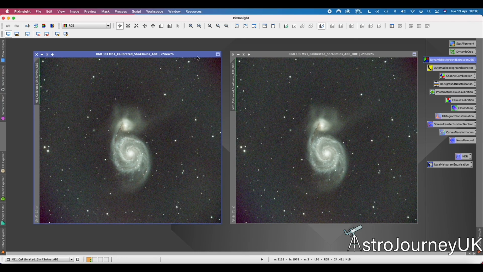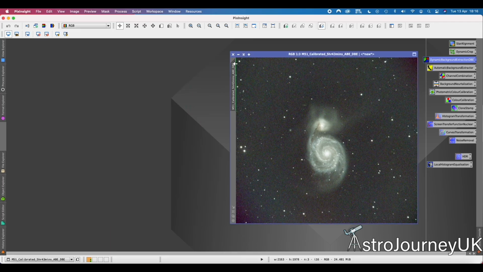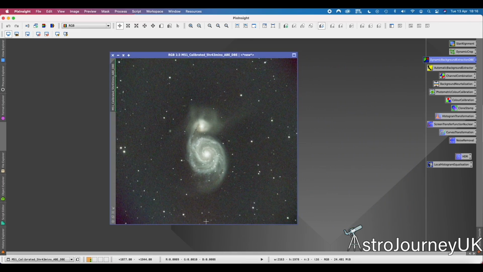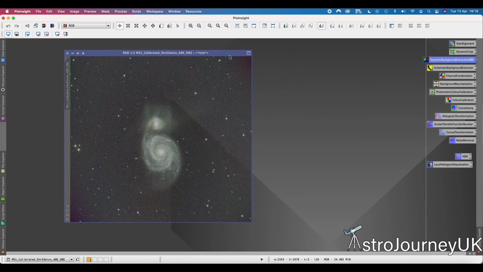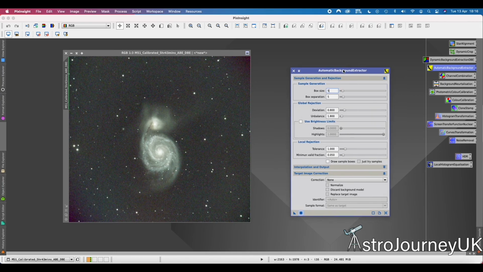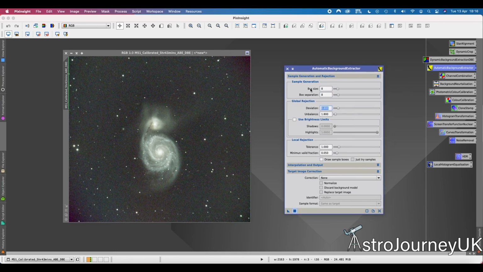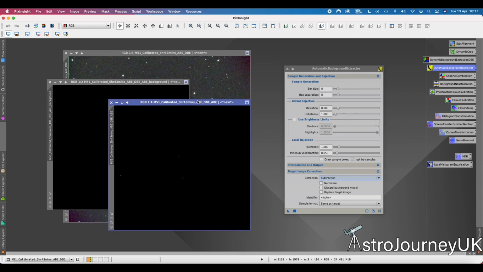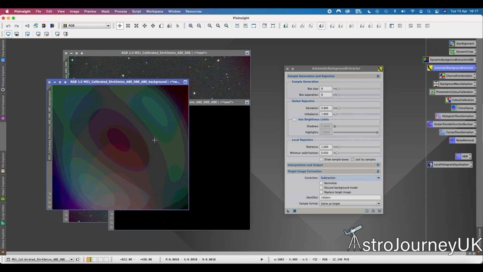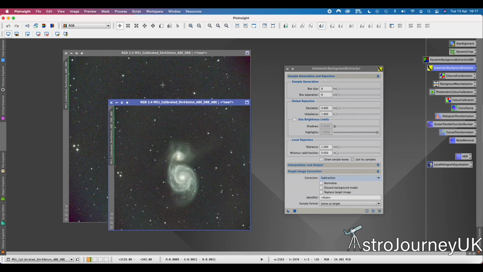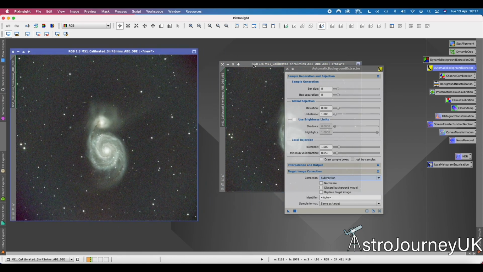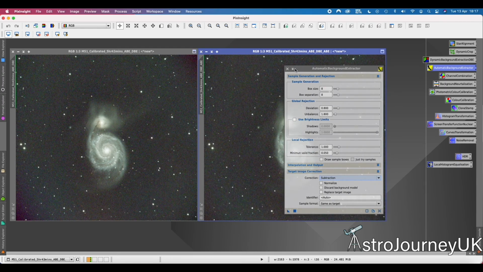What I also tend to do each time, so I can close that one, you will begin to see that the corners of the images are slightly improving each time. What I also tend to do, which works quite well, is running automatic, then dynamic background, and then automatic again. And actually that does tend to improve the gradients in the background on subsequent iterations of doing that. So stretch the background image again, you can see that there's been some changes there that have been applied to the image, which is great. If we stretch this one, let's put these two things side by side, make them the same size.